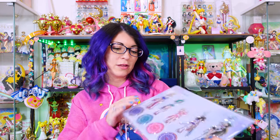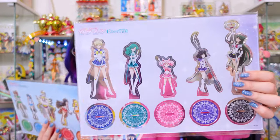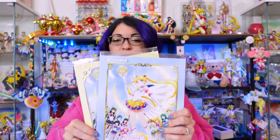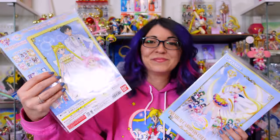Next we have some bonus items that came with the DVD, depending on where you purchased it. I ended up purchasing a few copies of the DVD so that I could get all the bonus items that I wanted. So these are the acrylic stands that you could get with the DVD — I believe through maybe King A Shop or the Pretty Guardian fan club. And then this was also a freebie that you got with purchase through another website; one of them might've been Amazon. I really like collecting trading cards, clear files, acrylic stands — all of those little items that are super small but very easy to collect, relatively inexpensive, and so cute. If you ended up purchasing both of these Cardass collection trading cards, you also got a giant collectible card. I have a lot of these from the 1990s, so it's kind of cool to have one from the 2000s.